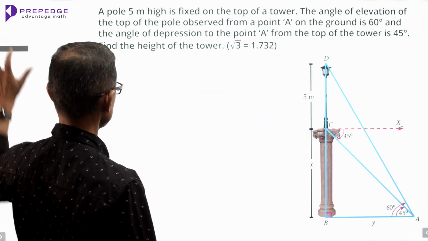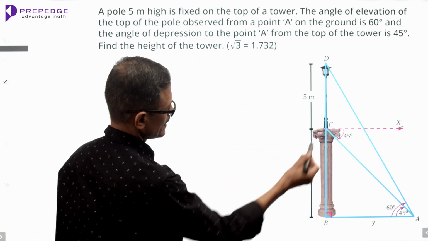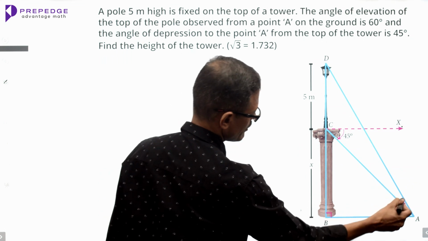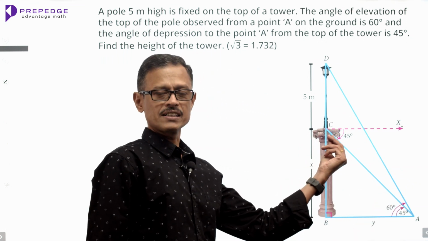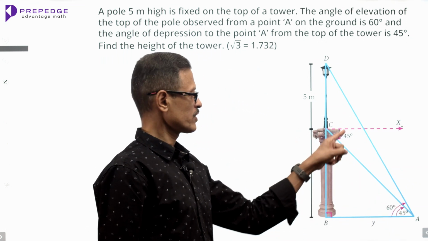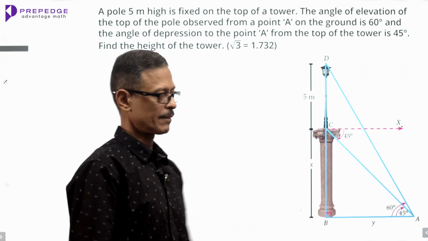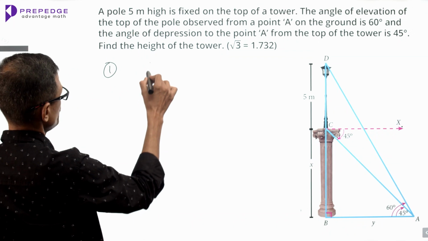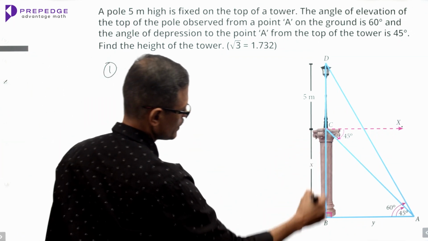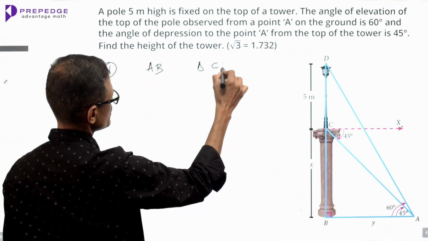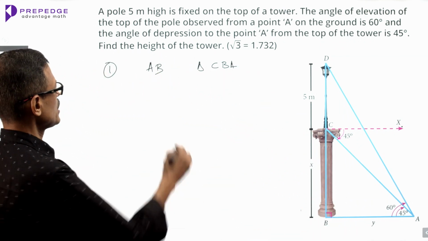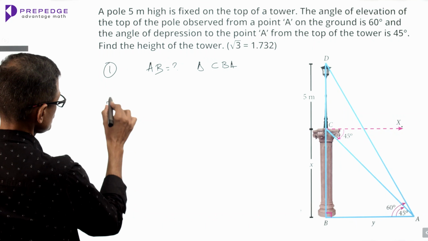It's going to be a 3 step process, right? படம் பார்க்கலாமா? இதான் டவருக்கு மேல போல் இருக்கு. Looking at the top of the pole from A, angle of elevation is 60 degrees. Top of the tower ல இருந்து we are looking at point A, angle of depression is 45, so this is also equal to 45. Step 1: I'm going to compute AB. எந்த triangle வச்சு கண்டுபிடிக்க போறோம்? You are going to use right triangle CBA. இது வந்து 90 degrees, so CBA வச்சு you are going to find out the value of AB. That's step number 1.